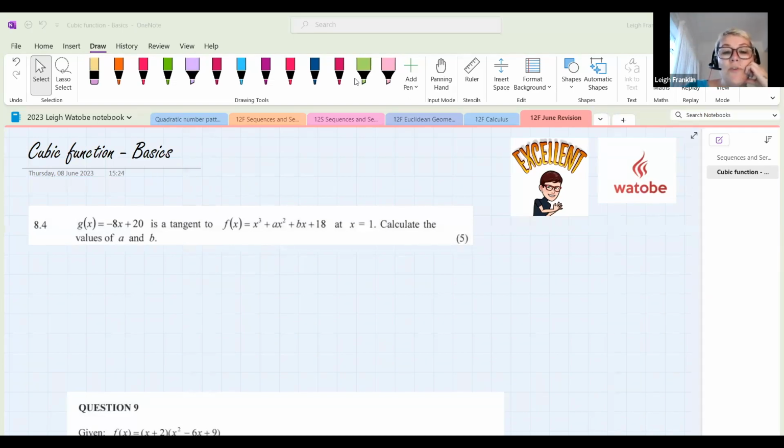Okay, so most of you are correct, but it's not just circles, okay? A line that is a tangent is a straight line that touches a curve. So the curve can be a circle, or it can be a parabola, or it can be a cubic function. All right, so if it's a curved line and a straight line touches it in one place only, then that line is called a tangent.